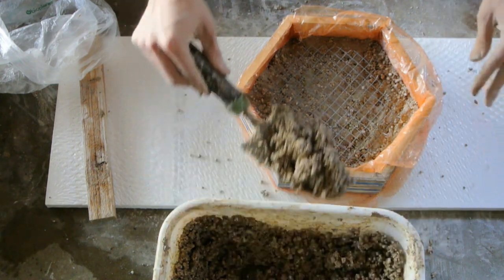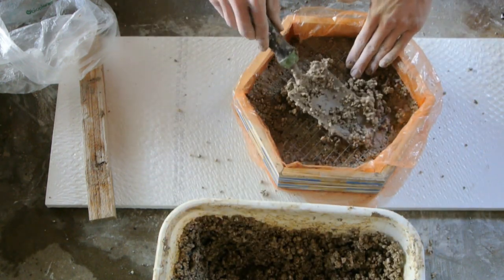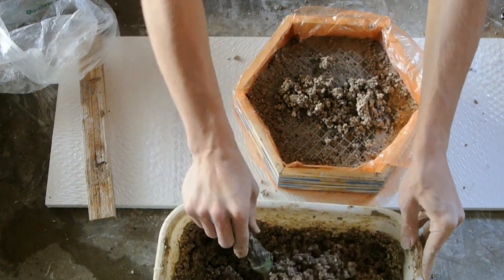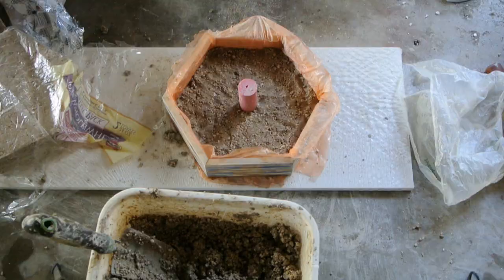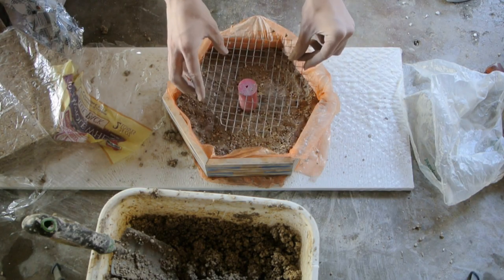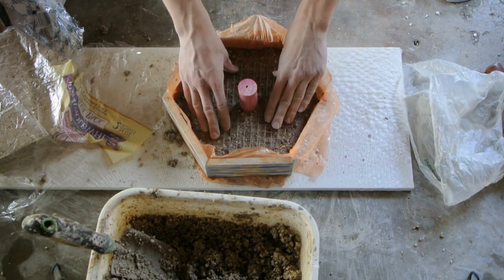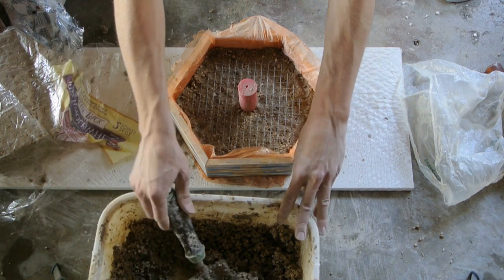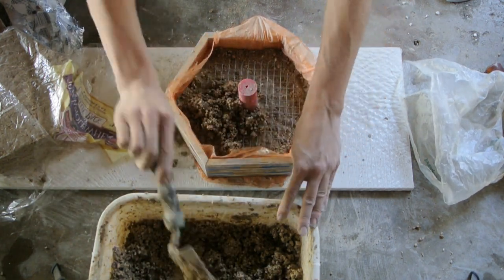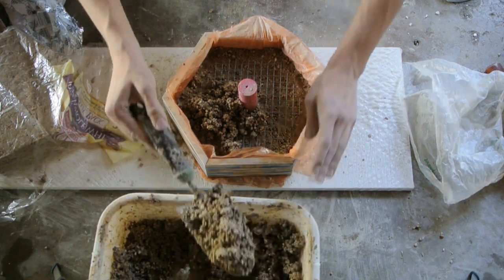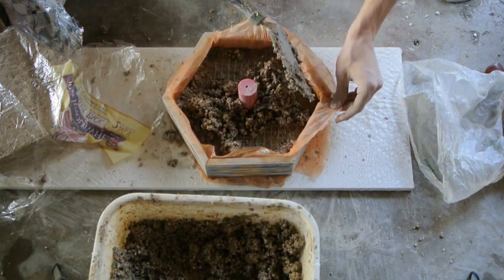Then I packed in the mix the rest of the way and set aside the brick to dry. I did the same for the top brick, but this time I also added a piece of plastic roundstock to act as a form, and this would become the viewing hole in the top. The roundstock I used was just a piece of melted plastic milk bottle cap, and it worked well to create a hole that I can also add metal to the furnace using while it's still operating without taking the lid off.